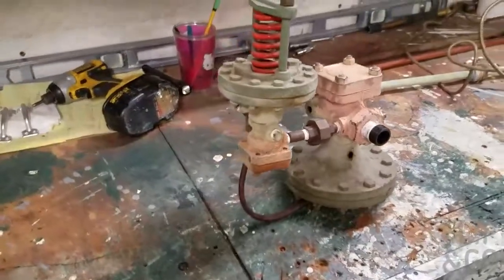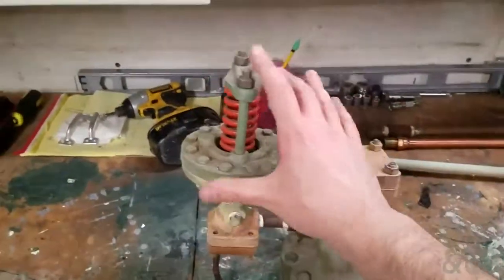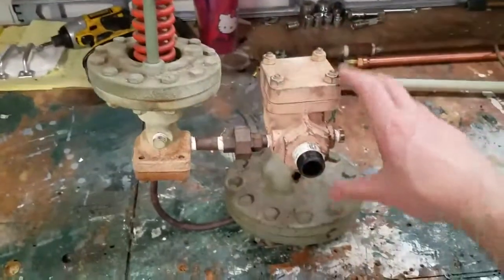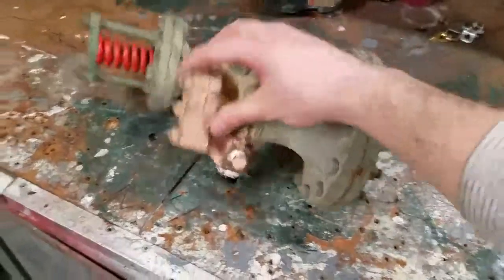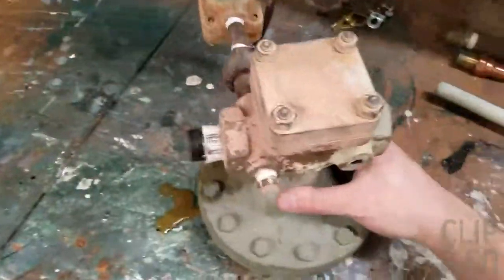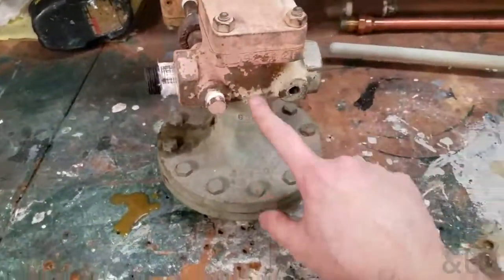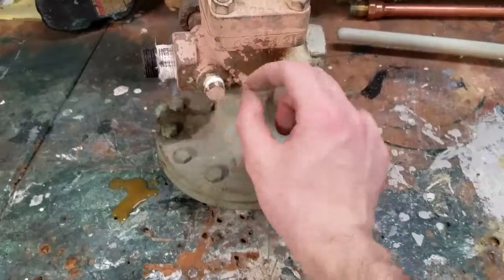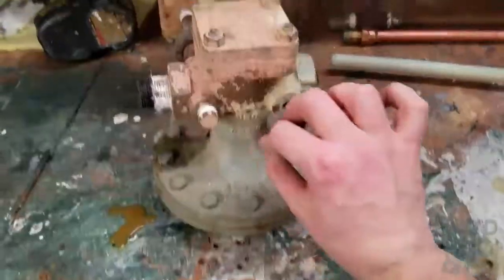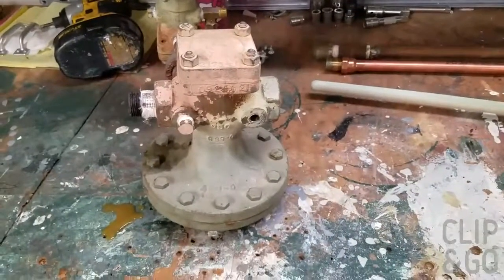So anyway, on to the Spence valve. This is a Spence valve. This is the pilot valve. These Spence valves simply reduce pressure. They're a pressure-reducing valve for steam. Now, the way these operate is steam comes in here, and there's diaphragms down here, which the steam gets compressed and squeezed down. So it's a pressure-reducing valve.